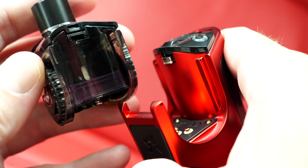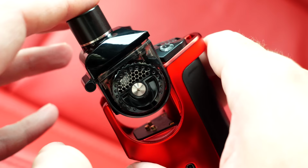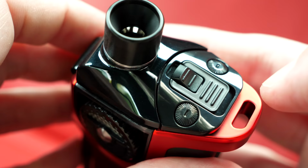Well, the next step is you gotta insert the pod into the mod. When you insert it all the way down, make sure you push on the tip and you'll hear it click into place. That means she's good to go, ready to be filled. In order to fill her, you push the lever forward. Remember guys, to pull this pod out, you pull this lever back.